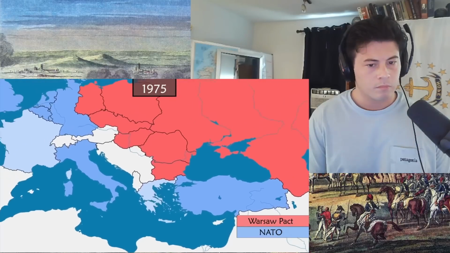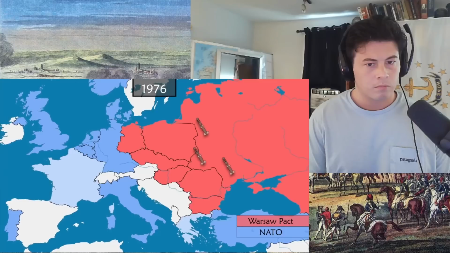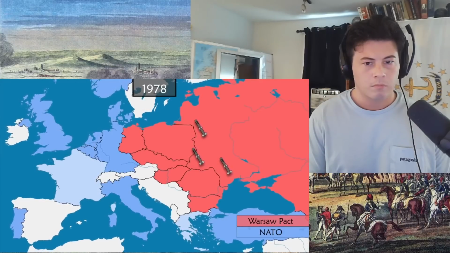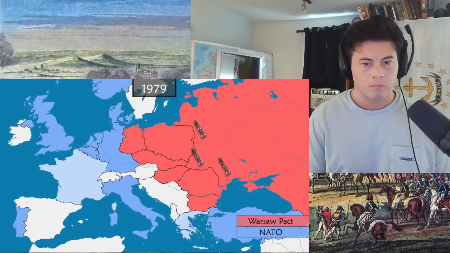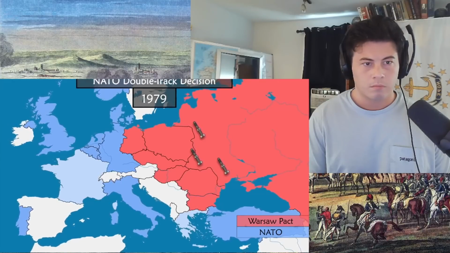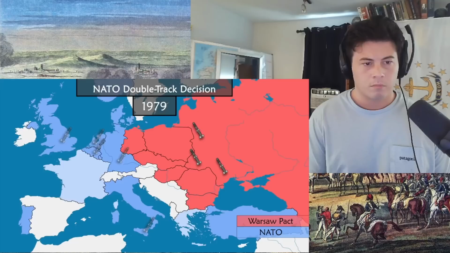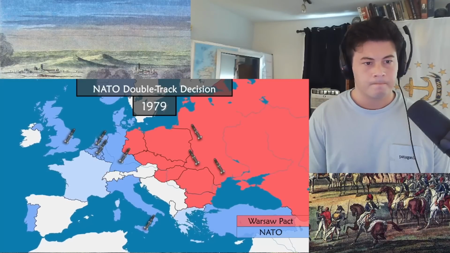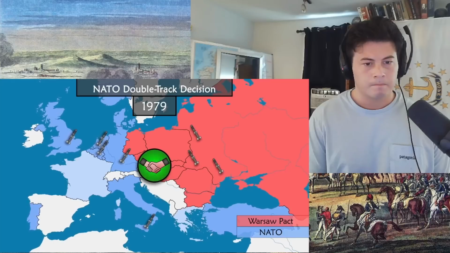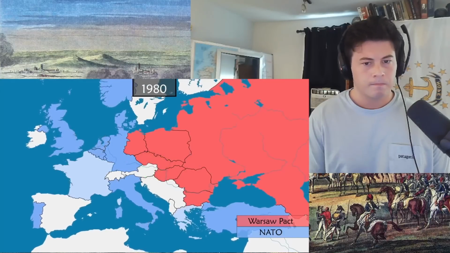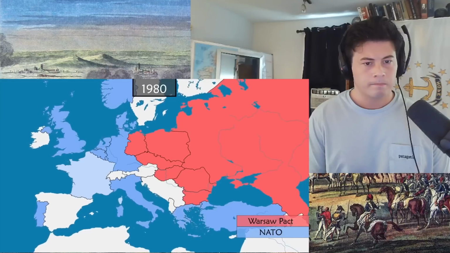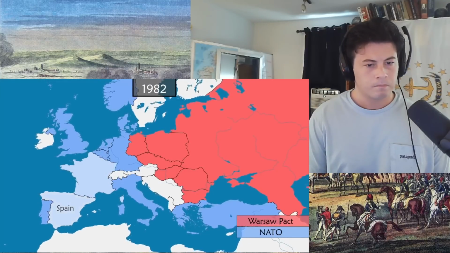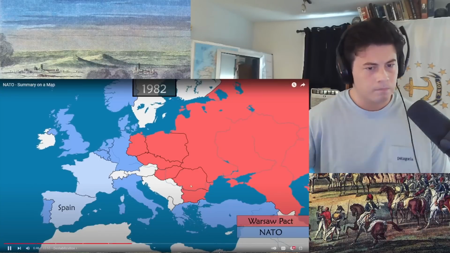In the following years, the USSR develops and installs new, more powerful nuclear missiles that threaten Western Europe more precisely. This rekindles tensions. In reaction, NATO decides to install new missiles in 5 member countries while attempting to initiate a policy of détente with the USSR. In 1980, Greece returns to the Integrated Command, and in 1982, Spain is admitted to NATO following the death of Francisco Franco in 1975.